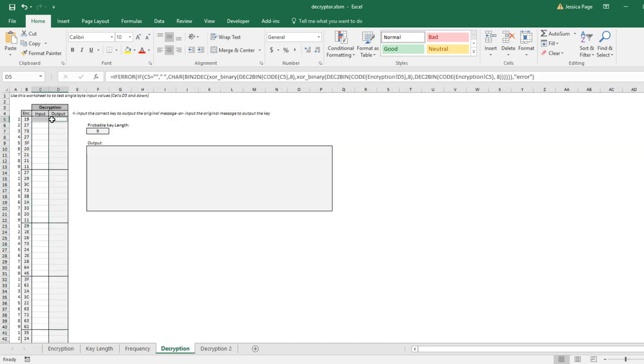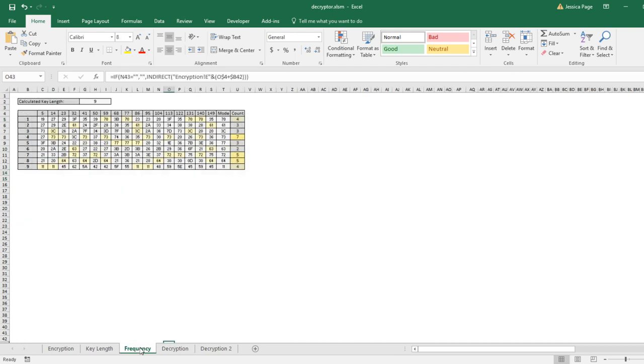Every so often, when they're XOR'd against the same character in the key, they're going to come out as the same encrypted text. So if you see the same thing repeating a lot, it's probably an E or a space, because those are the most common in English. And if we're right on our guess for the key length, then they've been XOR'd with the same character of the key.